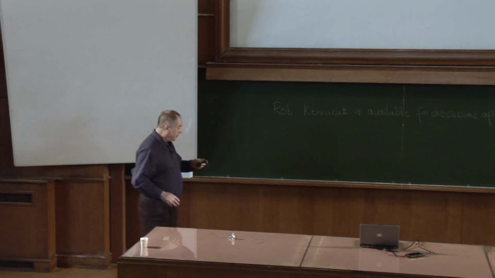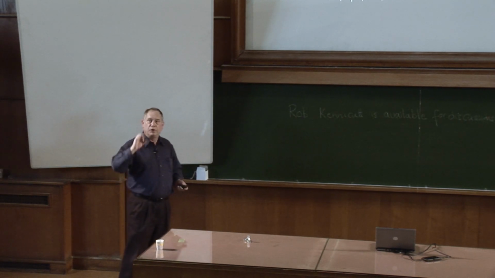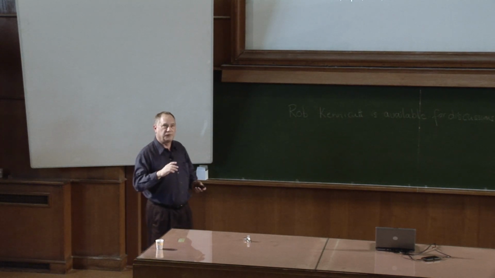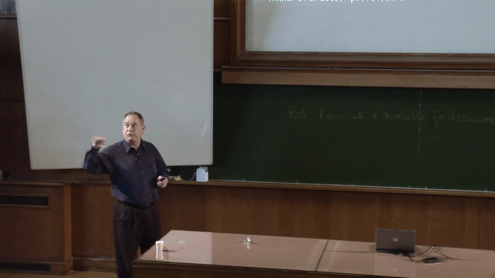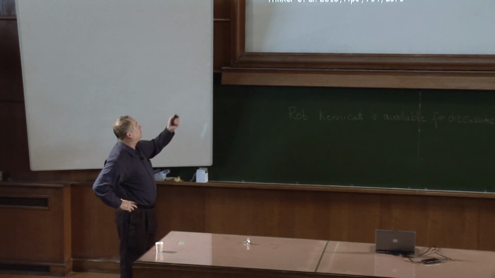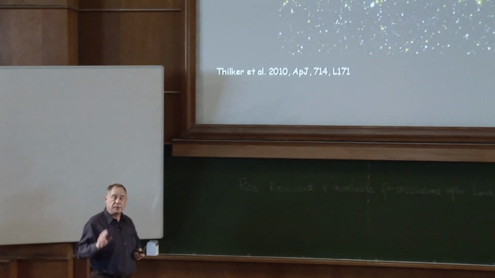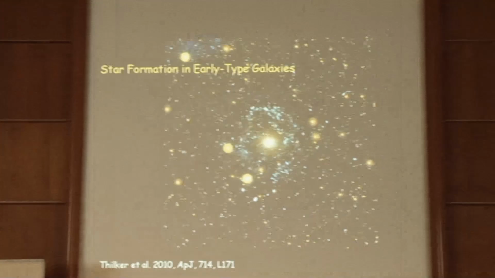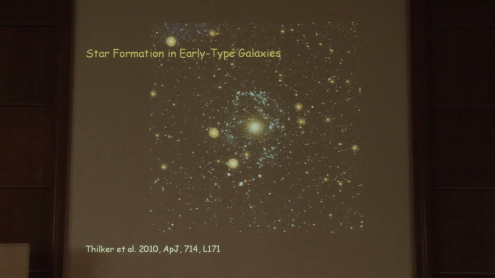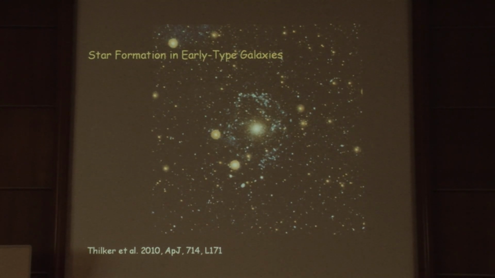So what I'd like to do now is very briefly give you a snippet of recent results characterizing the star formation in these four different environments. We'll begin with the early type galaxies. This is a subject I don't work in personally, but it fits into this general theme, so I'll give a very brief review there. The exemplar galaxy here is a fascinating one from a recent paper by David Thilker.